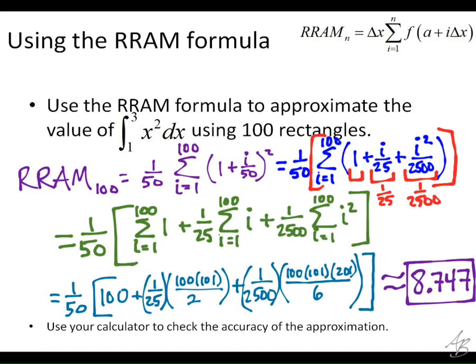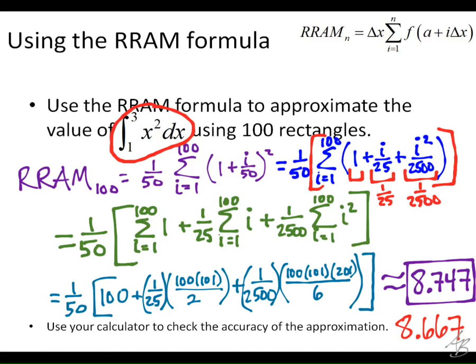So what I want you to do right now, if you haven't done it already, is type this into your calculator. Figure out what the value of that integral actually is to the nearest thousandth. We'll round it to the nearest thousandth since we rounded this to the nearest thousandth. 8.667 rounded to the nearest thousandth. Okay, so we're still a little bit off. We're right on with the ones place. The tenths place is off by 1. So we're actually off by less than 1/10 here. But it's still not that close, is it?